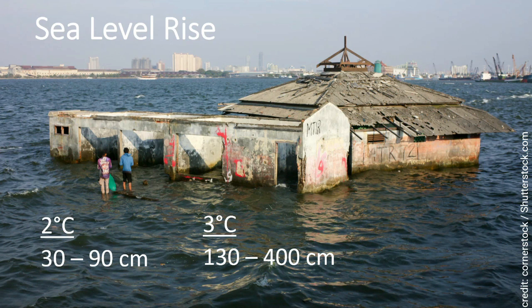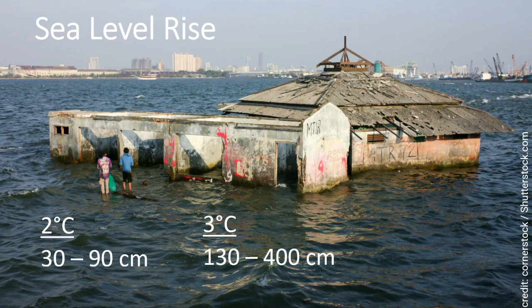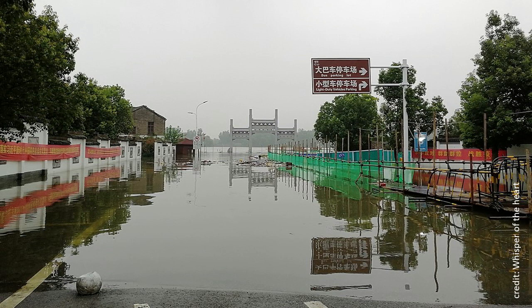If we're more like 3 degrees, then we're looking at something between 130 and 400 centimetres — quite conceivably up closer to 4 metres of sea level rise — and you can imagine how difficult that will be to adapt to. There will be coastal cities that are abandoned, coastal cities that are severely degraded. You can imagine the economic toll and the impact in terms of human migration. At 3 degrees of warming, in Miami 2.7 million people will be affected, and in Shanghai it will be 17.5 million. Both cities will be largely wiped out.